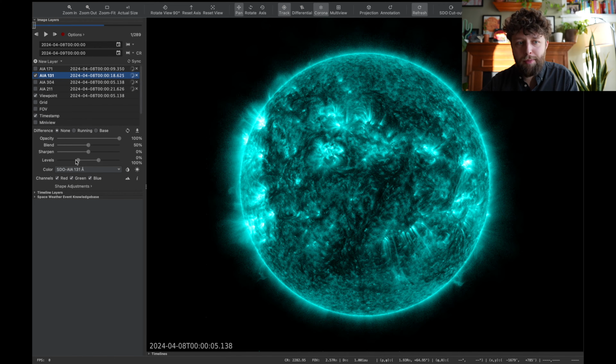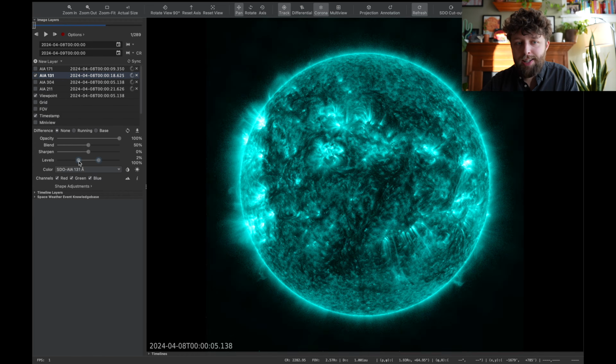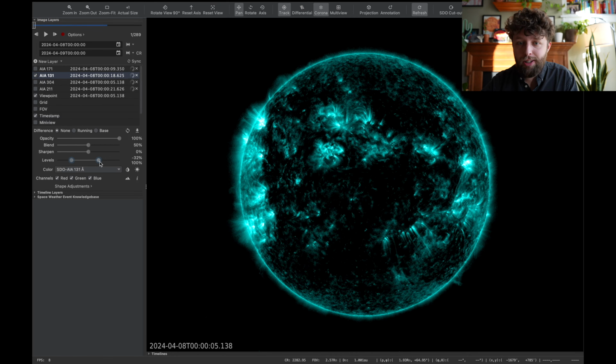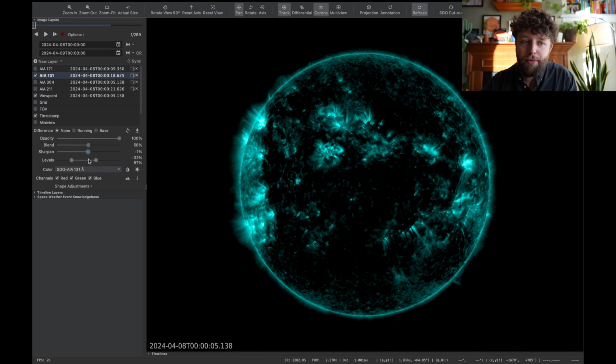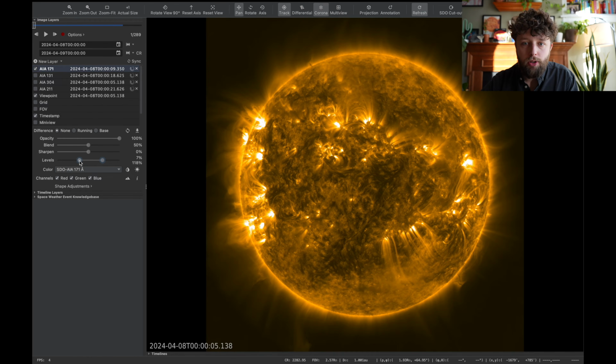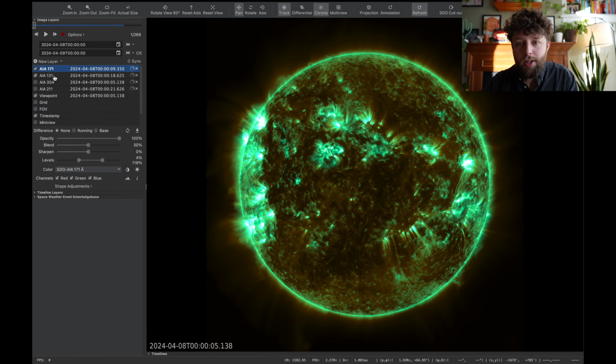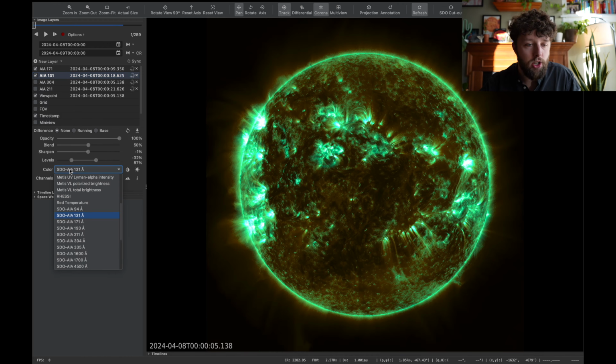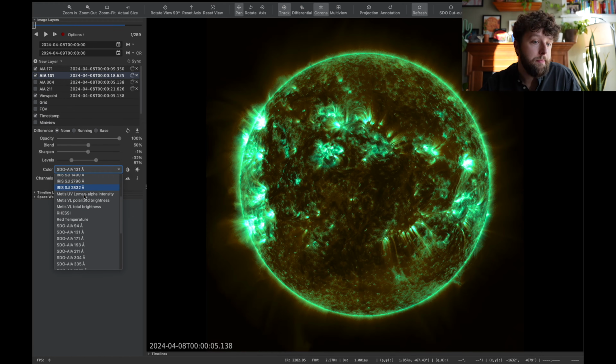So what we can do is we can go into some of these options here and change the levels. Changing the levels changes the lowest and top level of the sun here. You can also sharpen these features. I wouldn't necessarily play with the sharpening too much. You can go into 171 as well, do the same thing. Let's just brighten the background a little bit, just like that. And let's bring back the layers. And we can already see now we're starting to see detail from both, although admittedly it's not looking particularly nice. A reason for that is because we have a turquoise on top of the yellow. Doesn't look particularly good. So we can also change the color scaling here. So let's in this case change AIA 131 to, I know, lots of different colors.